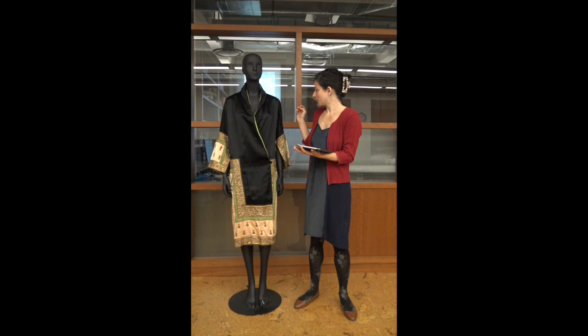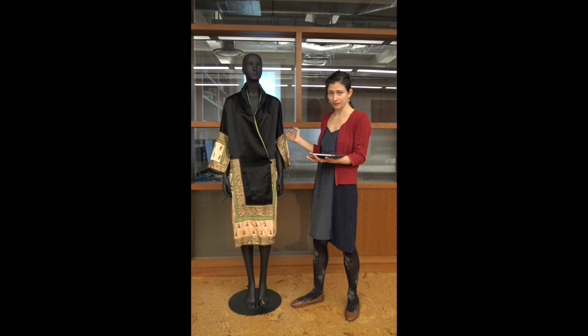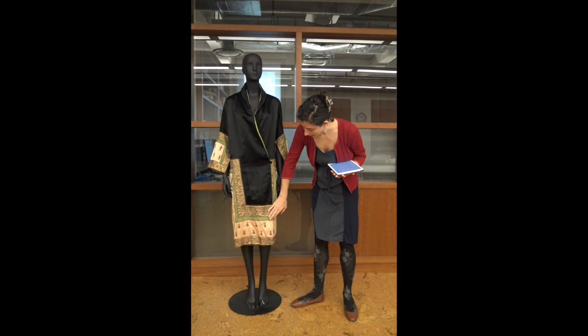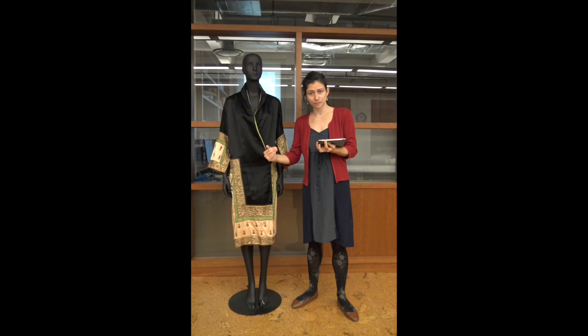The reason I say this is because it is representative of the era. Like I said, it's an evening coat. This would have been worn over a dress. All the colors are, you know, the peach was very popular at the time, the black, of course, the green was there as well. But you see all the decorative embroidery here, and it reminds us of the exoticism movement at the time, which was always latent, but became really prominent and patent in the 1920s.